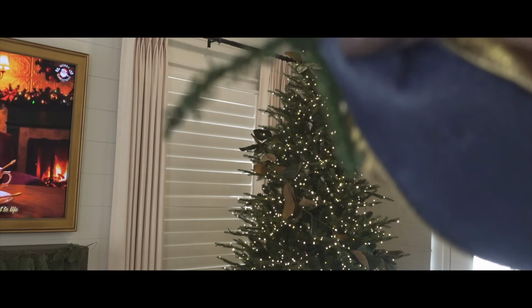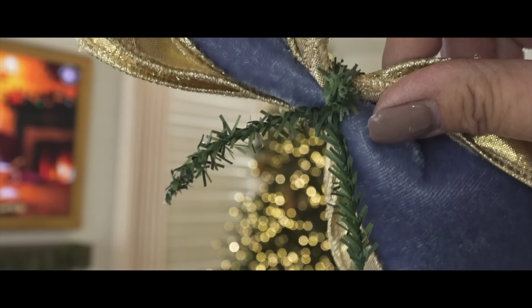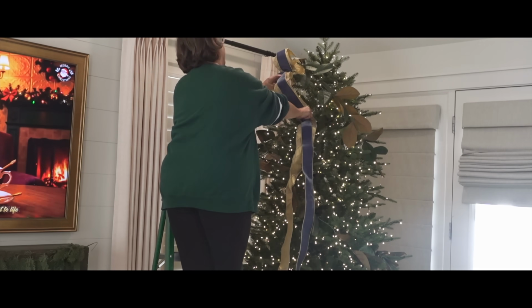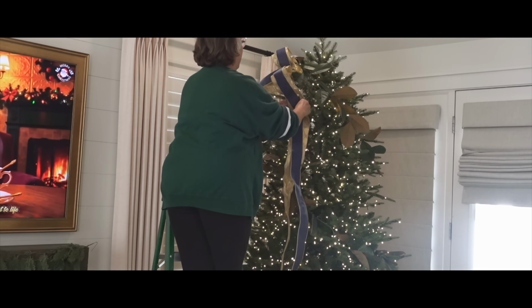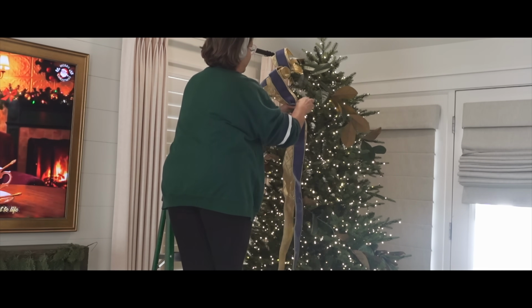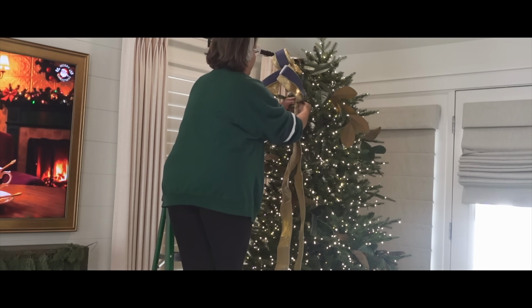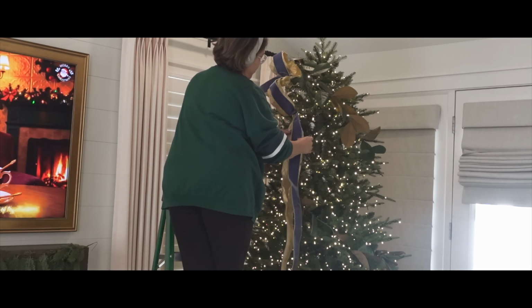I had to run back to the shop and grab some more stems, and Jennifer just happened to be there. I told her I was breaking up with Hobby Lobby and only shopping at her store each year. She giggled. She thought it was cute. But I'm serious. Now this year I selected some really beautiful ornaments from Home Goods. It's a great place, as you know, to snag high-end items for a fraction of the cost.